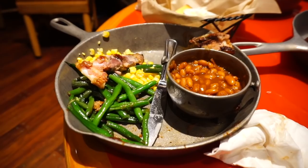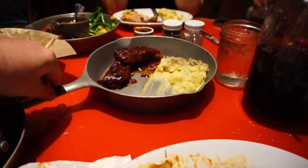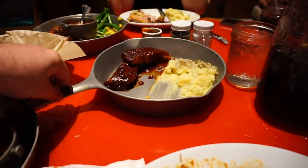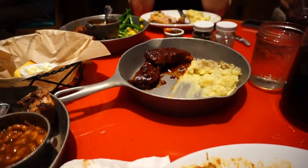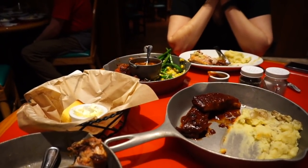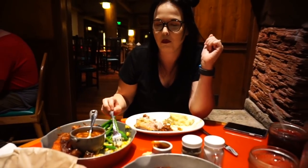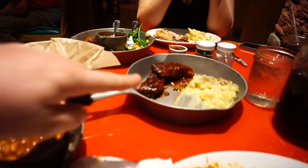So far, so good — everything is absolutely delicious. I ordered some more ribs and potatoes and they brought it on a whole new skillet. Insane amount of food they give you here — it's absolutely incredible and totally worth the money. I even tried some of Abby's plant-based options. Pretty good — the pulled pork option is jackfruit, just because of the consistency; it feels like pulled pork. The other option I'm not quite sure what it is, but it was really good. I think what makes it so good is the barbecue sauce they put on it — it's the same barbecue sauce as they put on the regular ribs.